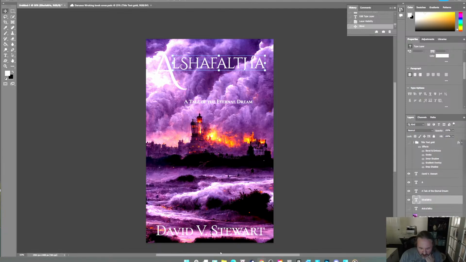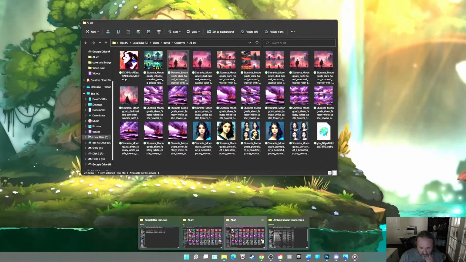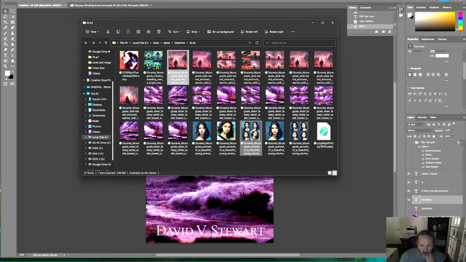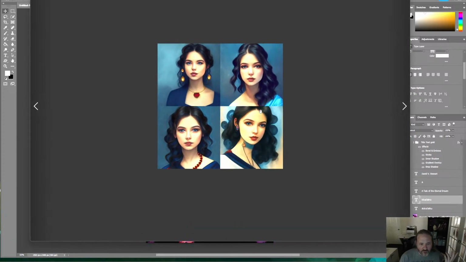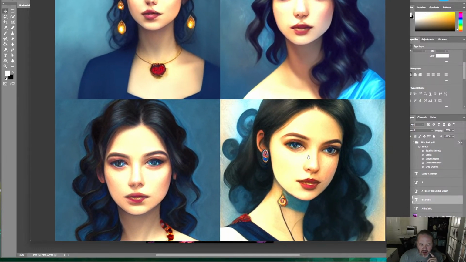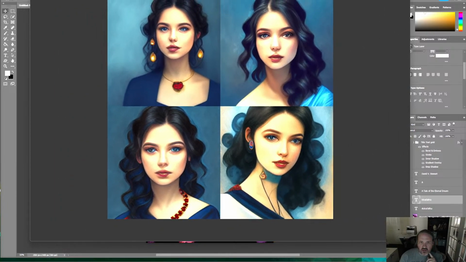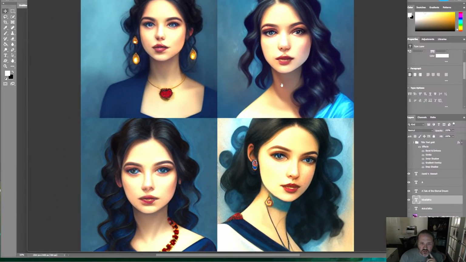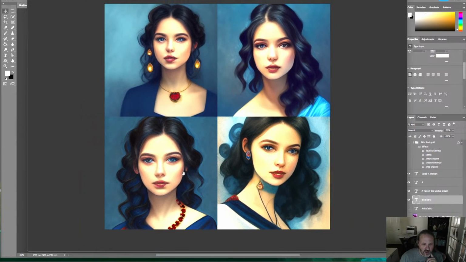I forgot to show you the faces. We'll come back to this in a second. Let's look at the faces. So I prompted it with a beautiful woman with dark wavy hair and blue eyes and full rose lips. Okay, so we got four somewhat usable images, but if you look closely, they're very uncanny valley. There's always some details that are a little bit weird, right? And also I saw many faces that it generated and they all kind of started to look the same after a while. It wasn't really able to create a lot of good variations on, say, the way noses look and things like that.